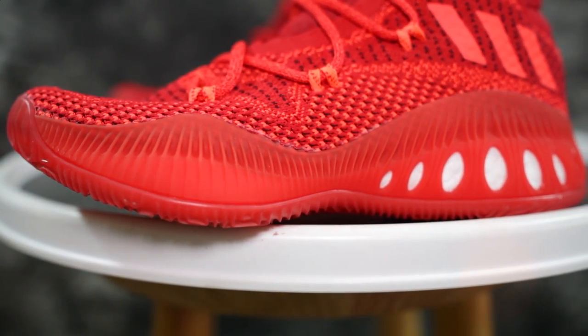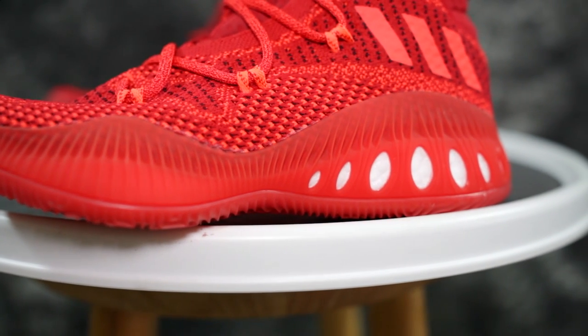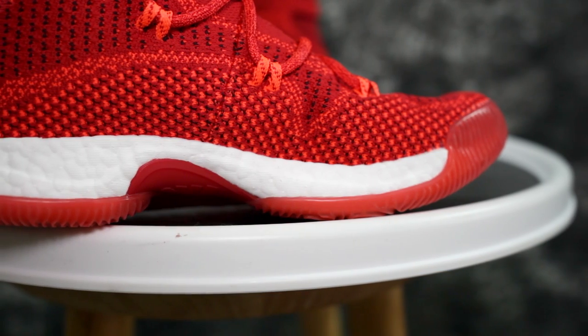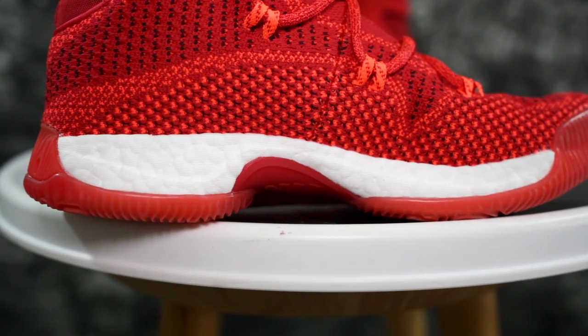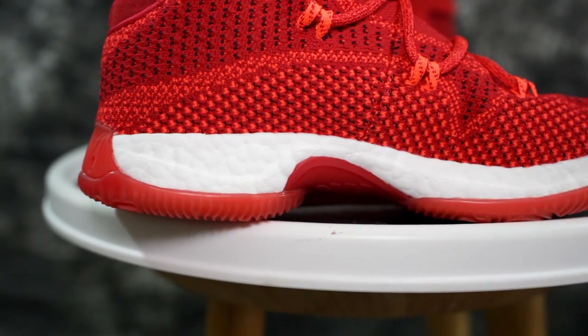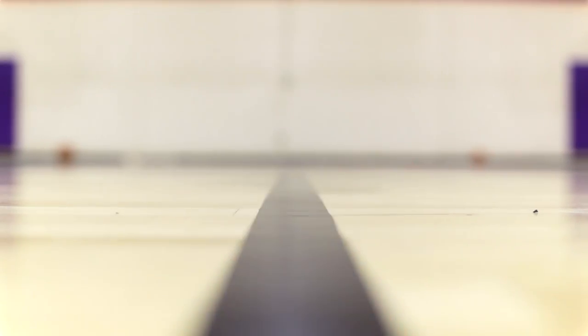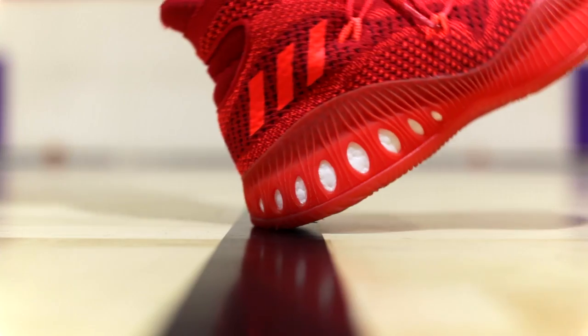But I don't think that's what they call it on this one. Whatever, it's similar. It helps to stabilize the Boost, because you don't want to be teetering. The Boost is really soft, so you gotta cage it up a little bit. You can see on the lateral side, they caged the whole thing. They put a few holes to uncage it, to let it loose.